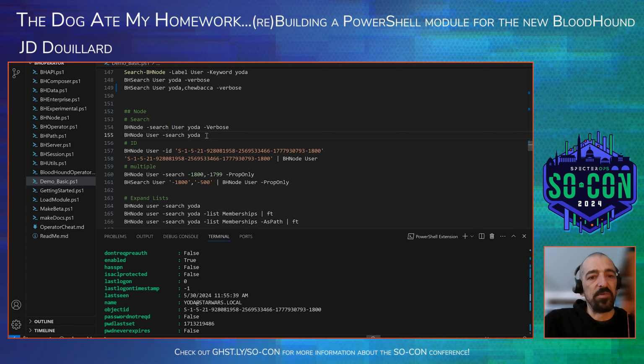So these are the members of the tier 0 group, and if I wanted to see if I have any custom members, I could say where custom member using the PowerShell syntax. So I'm going to say I want to add Chewbacca and Yoda to tier 0, so I'm going to say custom tier 0 equals Chewbacca and Yoda. I'm going to search for those users. So if I did that, it would return those two users and pipe it to add BH node to node group, give it the node group ID of tier 0. I didn't say force, so he's asking me to confirm, and he will do that for each object.